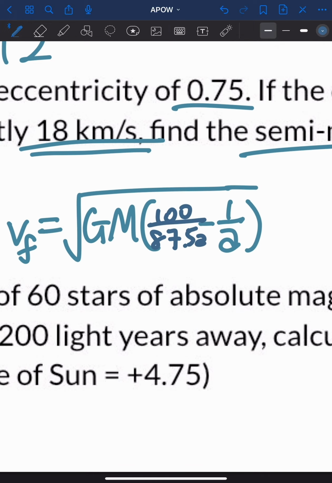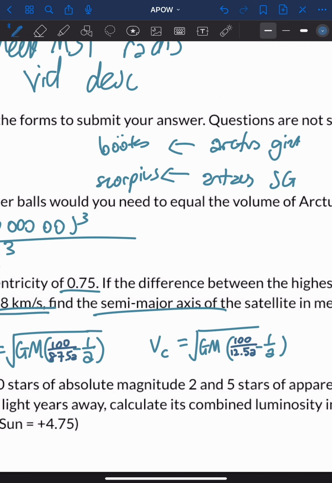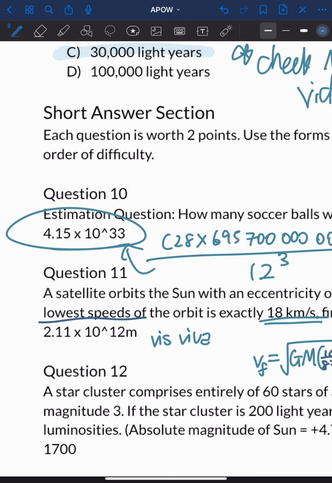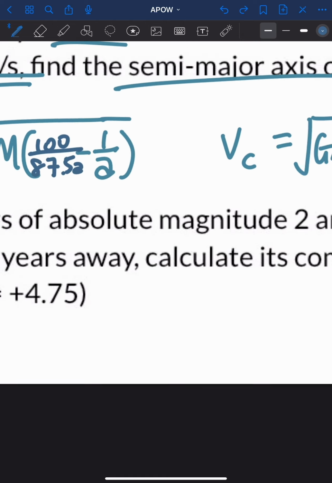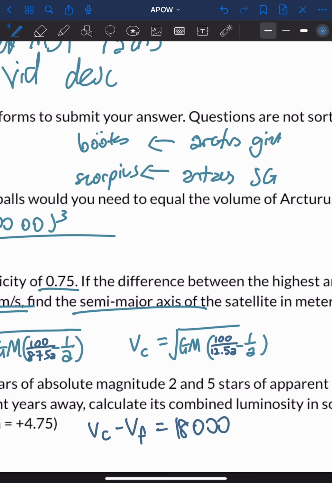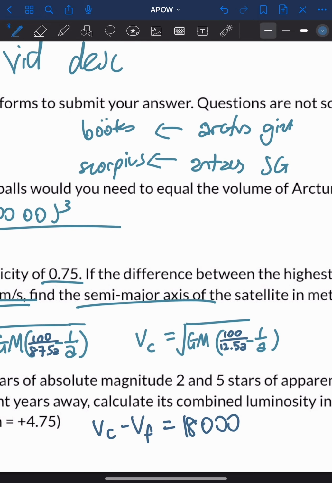So when we take out everything here and do some simplification, what you're going to get is, wait, let me see, how do I write it down in one line? Because remember, the difference in the speed is 18 kilometers per second, right? So what does it mean? Remember, when you're closer, you're faster. So VC minus VF is equivalent to this in meters. So when we want to find that, we can basically write this as, and remember they both have this, so we can effectively take out the square root GM.